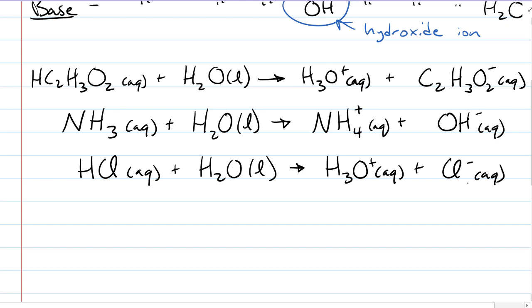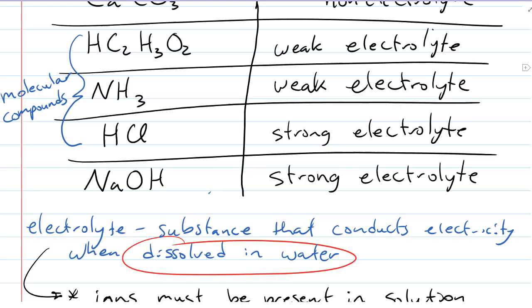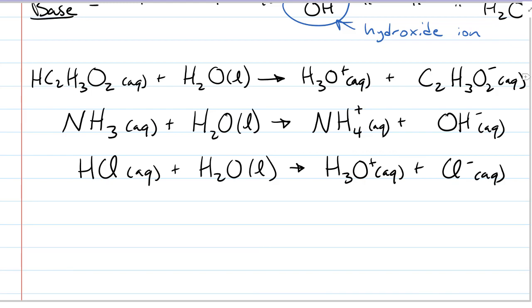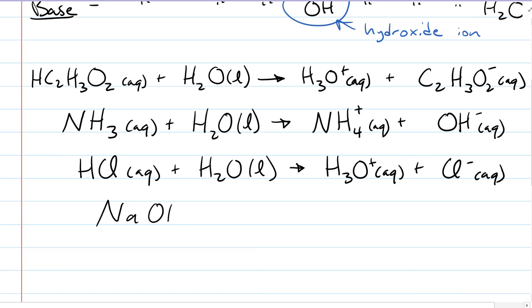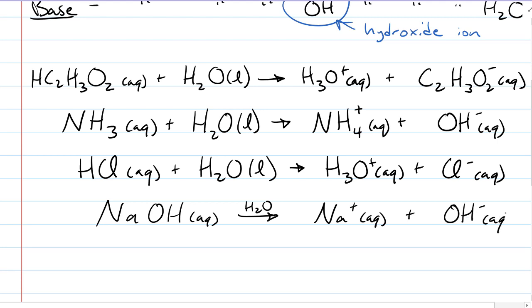And then if we look at the last one in our list here is the NaOH. The NaOH, though, is not a molecular compound. This one is an ionic compound. So to show what happens in an ionic compound, we'd simply say that the sodium hydroxide that's present in water, we'd write H2O above the arrow. We show that that causes it to separate into sodium ions and hydroxide ions. There's no real reaction that takes place in this one, whereas in the first three here, chemical reactions did take place.